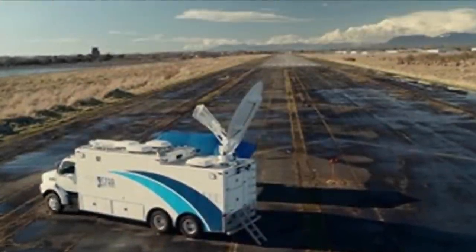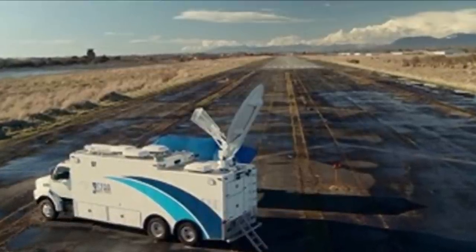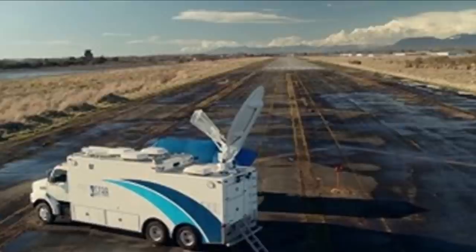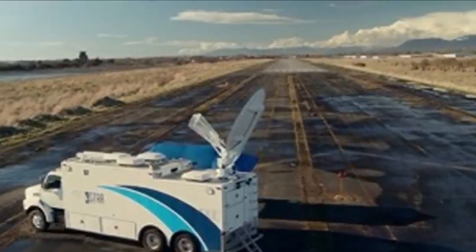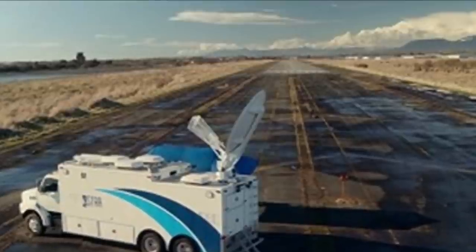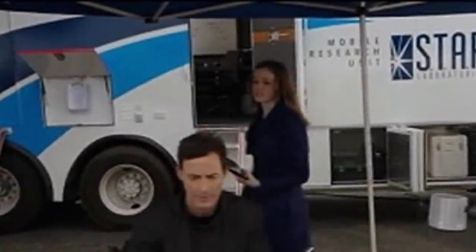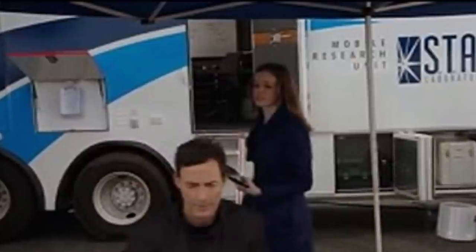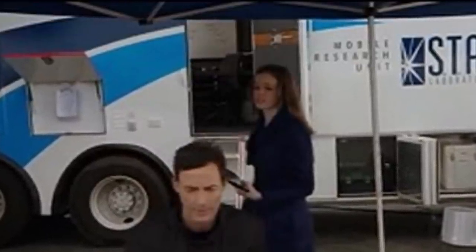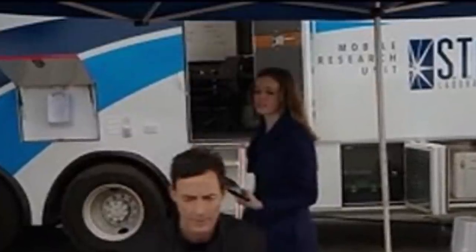Now we go to when Barry is testing out his speed with Star Labs. Obviously Caitlin's there, also Harrison Wells. And in the TV version, you only really had this wide shot over here. In the pre-air version, it is different. And how is it different? Well, there is now dialogue between Caitlin and Wells in the pre-air version. And in the TV version, this conversation isn't seen. This is seen in voiceover, just over that wide shot. So let's move on from that.